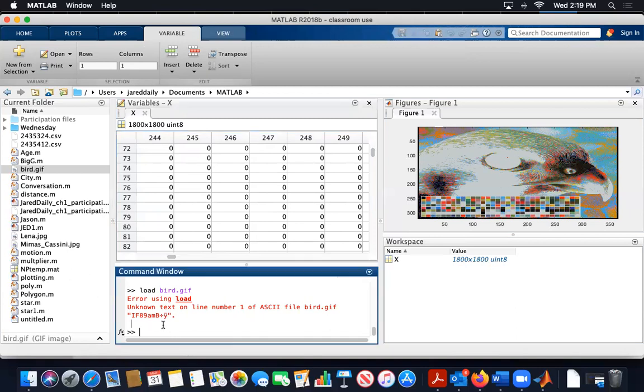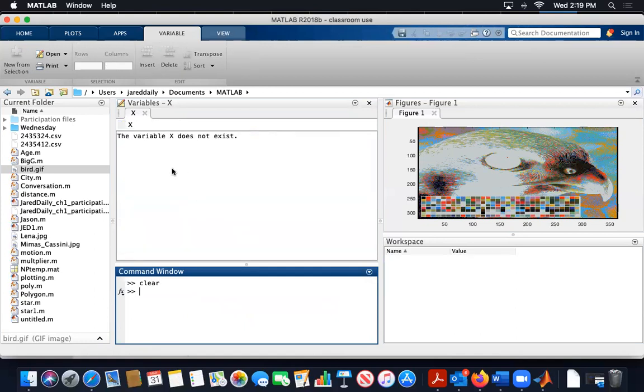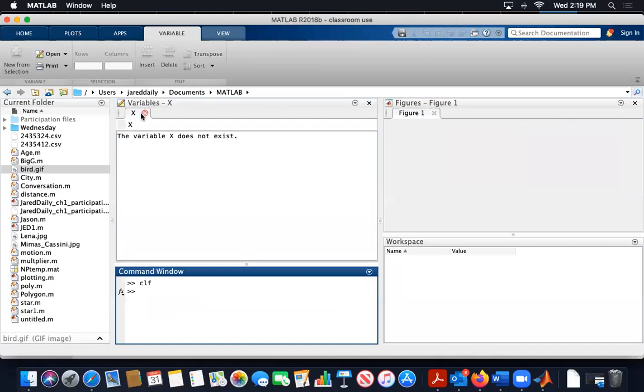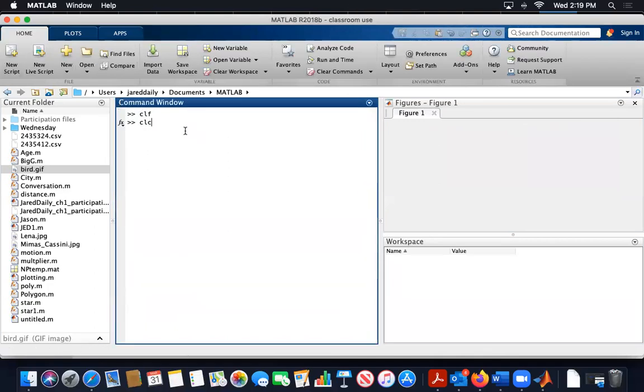Okay. I'm gonna try one more thing. I think I keep just doing something that I shouldn't do. Okay, so let's actually load this image in differently. On the top of page 564, they show another way of importing an image into MATLAB, which is to use the image import wizard, or just the import wizard, I guess.